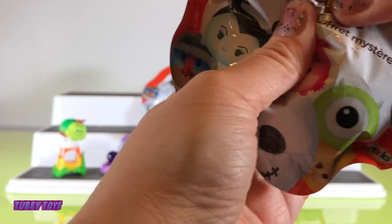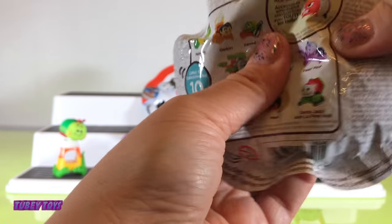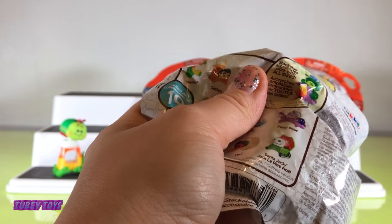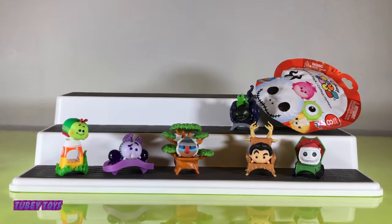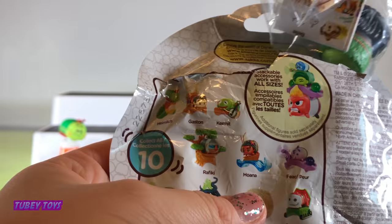All right. This one is Santa Jack. Maybe. Yes, it is. I'm putting this one on the side. I'm going to replace three of them. Okay. Let's see this one. Okay. This is not. It can't be those two. No way. No, three rather. Let's see what we got here.